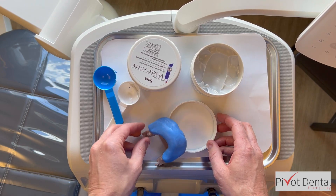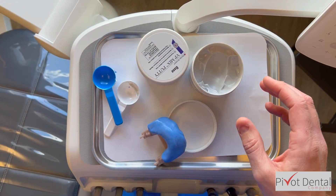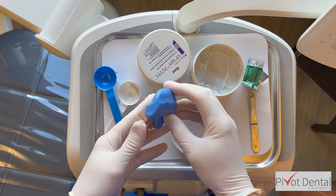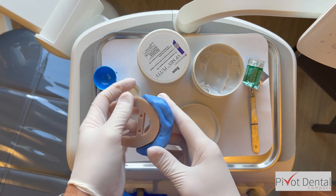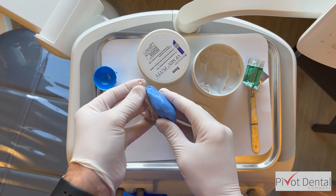The putty extends onto the facial and lingual surfaces — part of that mold is not going to be representative of the patient's true tissues. I've put the gloves back on. We'll disinfect this before taking it to the patient's mouth, but for now it's just a layer of safety. I'm about to remove the putty matrix from the wax-up and trim it.